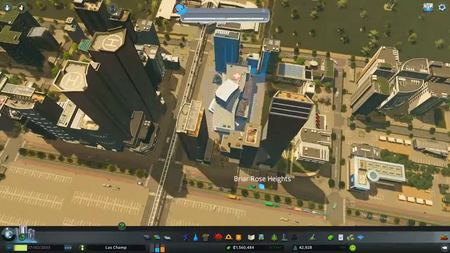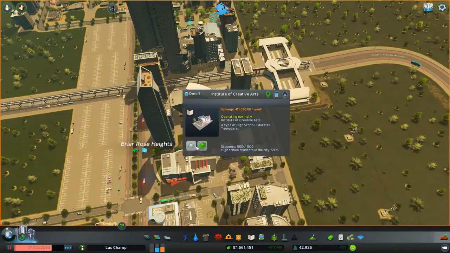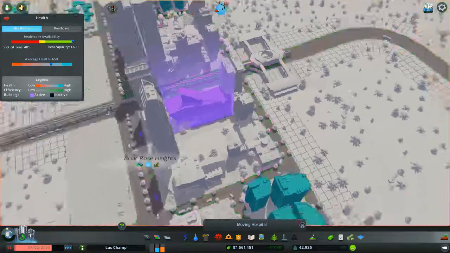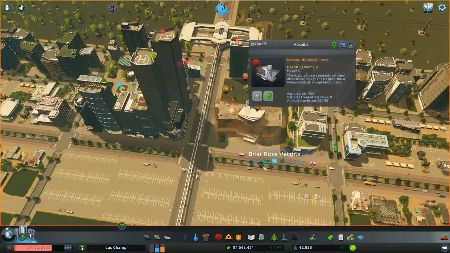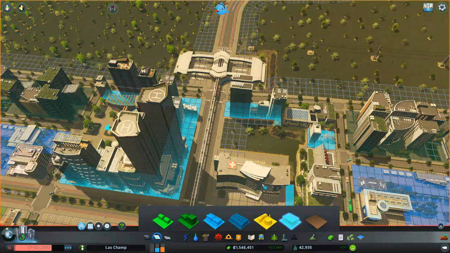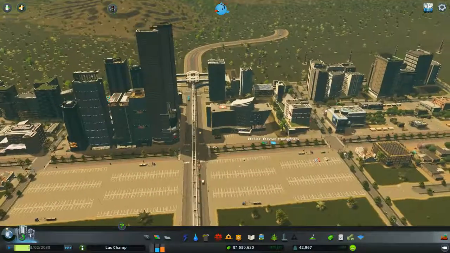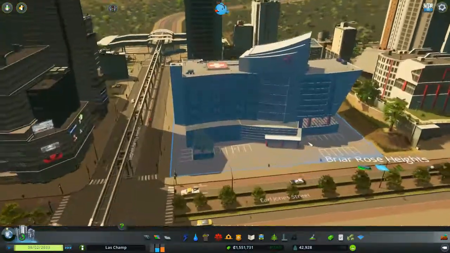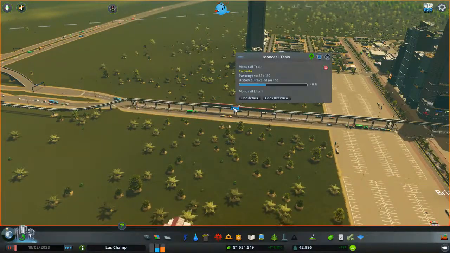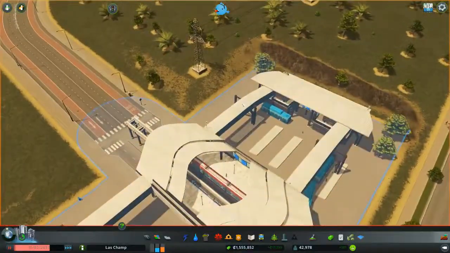Oh, I just realized. That's a bad idea to place that right there. I should actually totally have it on the highway right here. Like right there instead, and actually have the offices. No, not residential. Just offices, as I said. Right there. Should be way better. What if you could do that in real life? 35 passengers, wow. Actually quite a lot.